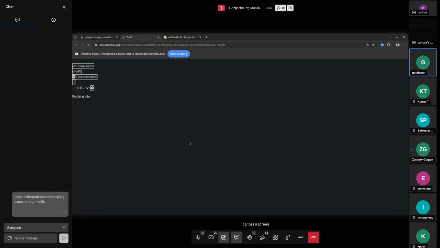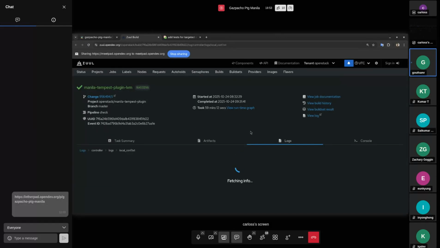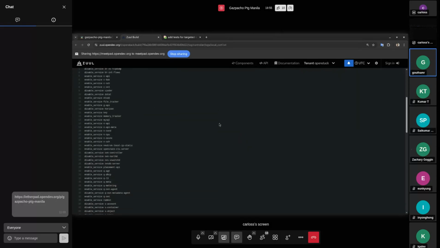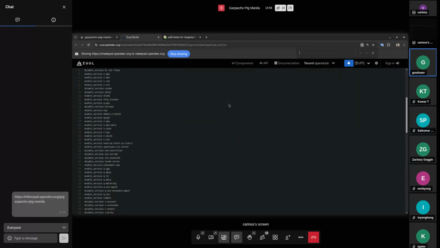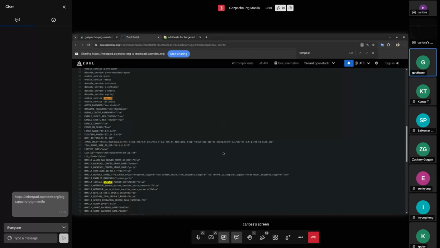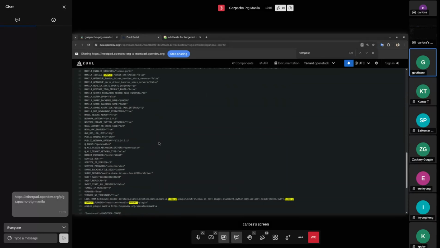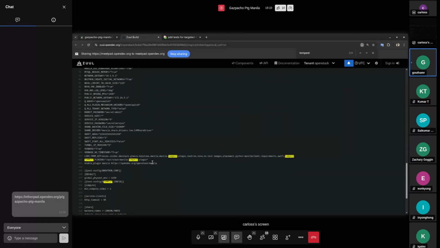It clones Manila Tempest plugin from Git, and the Tempest plugins setting tells DevStack to install that plugin inside the virtual environment it has for Tempest. At the end, when you're trying to run Tempest itself, you'd source that virtual environment, and then you can do the same configuration that you were doing.